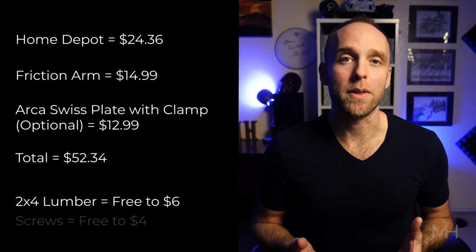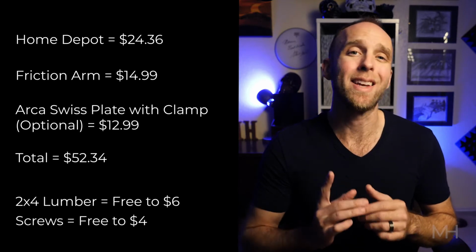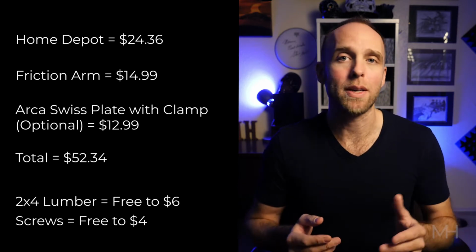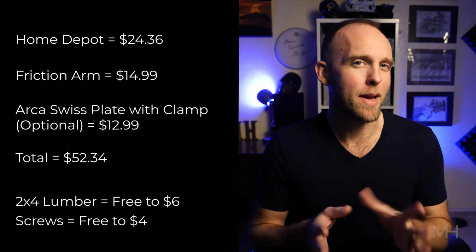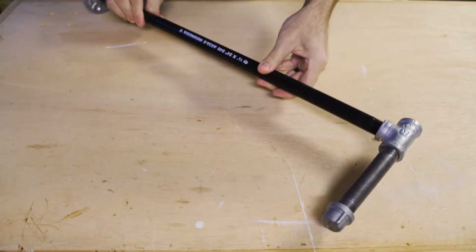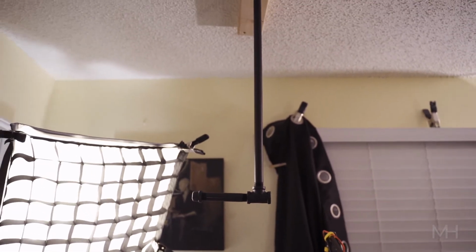And some screws to mount everything. Keep in mind you'll need screws long enough to get through the 2x4, through the drywall, and into the joist in the ceiling. And again, yes, maybe you have some, maybe you don't. It may be a small additional cost, but you're going to need them. Ask your neighbor, they may have some that they could give you. Overall, the project consists of very simply screwing the pipe together and then mounting a single 2x4 to the ceiling, which will then hold our pipe for our overhead camera rig.